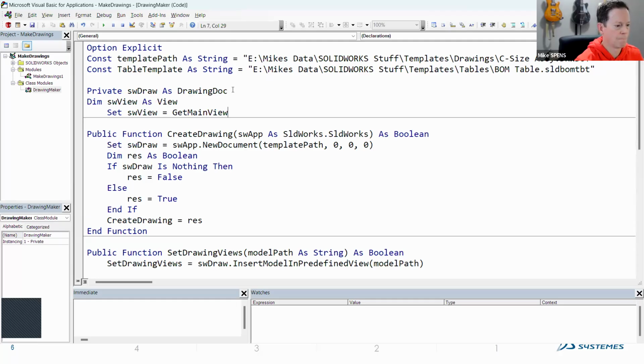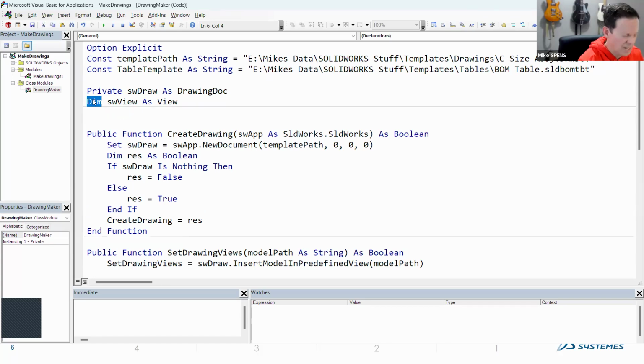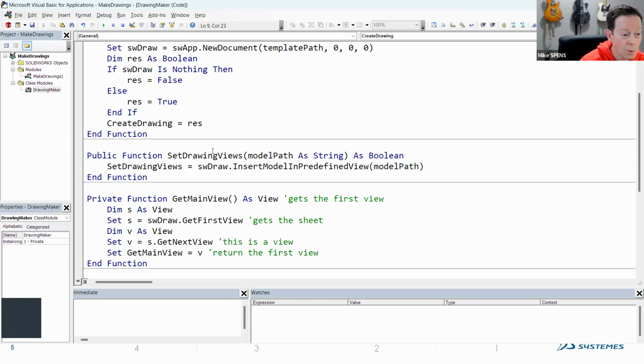So, okay, I'm going to put some stuff up here, but I can't set this outside of a procedure. So I'm going to declare this. And again, I'm just going to call it private SWView. Maybe I would have given it a better name, like first view. That's again where Visual Studio is much easier at renaming something. You can rename it through the entire project, but not in VBA so easy. That's okay. So I create the drawing, and then here's where I set the view. So why not just grab the view right there?